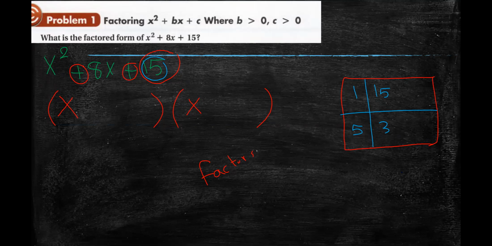This is the first step. I will factor c. Should we say here it's x squared plus bx plus c? You will factor the constant, 15. It could be 1 times 15 and 5 times 3. Then the second step: I want now to look at these pairs of factors of the constant c, and I will see which two pairs of factors have the summation of 8.